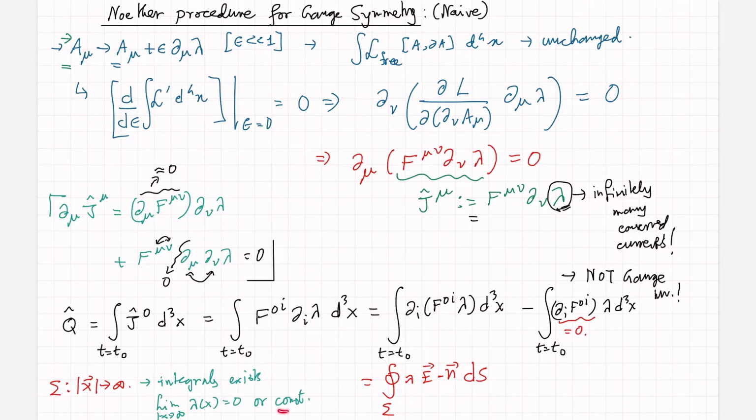The ones where this is constant, you can just simply take lambda out of this. So this is some constant, let's just put some number, and this is E dot n dS. And this is precisely how much electric charge is enclosed in the entire space. And of course, it's a free Maxwell theory, so this is zero. But even in an interacting theory, you could repeat the same computations and you would just encounter that this is the total electric charge that is enclosed by this, and that is conserved. But that is okay. That is anyway something that we want.